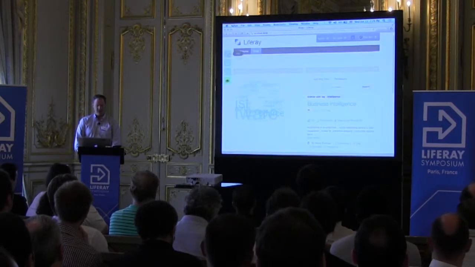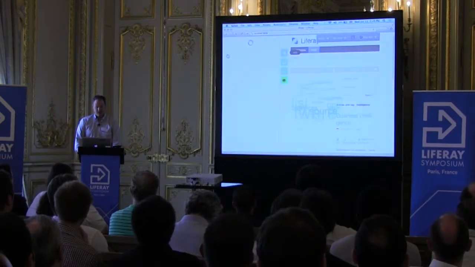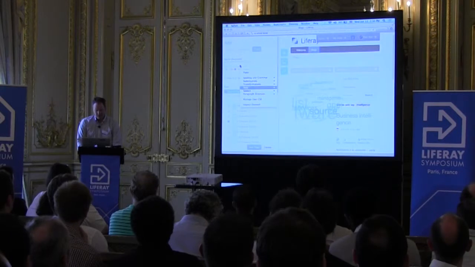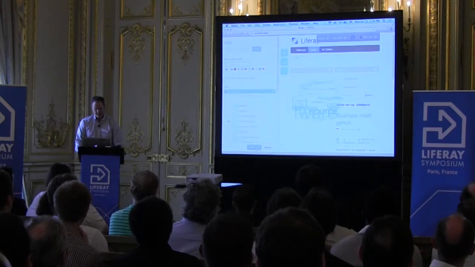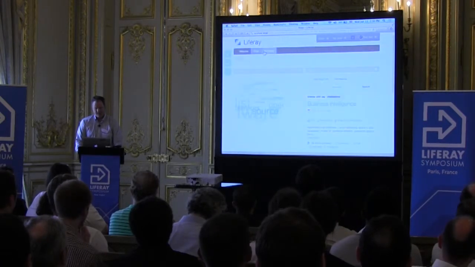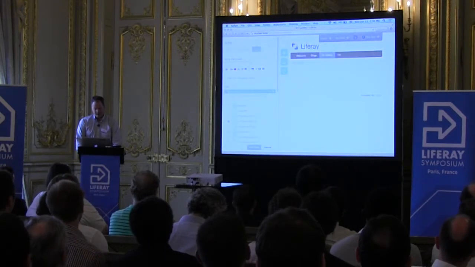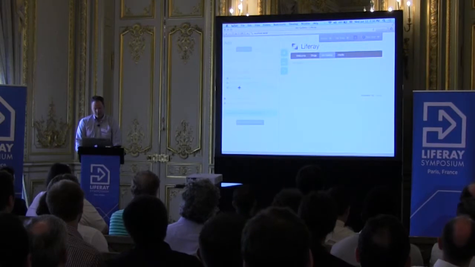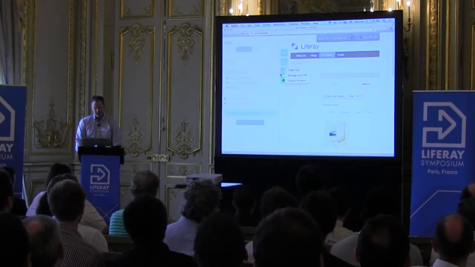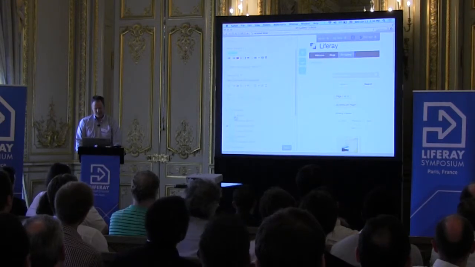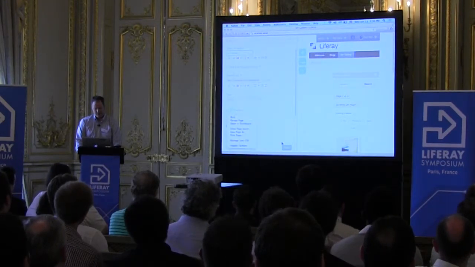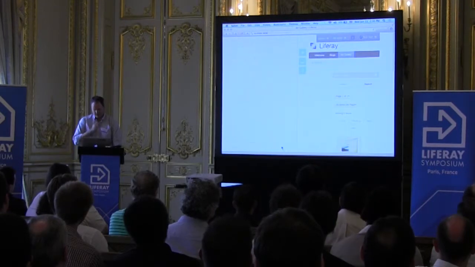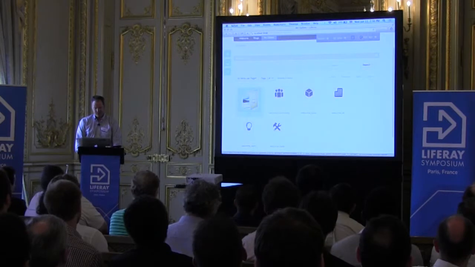You can also do this with other kinds of applications. So for example, if you wanted to do an art gallery, I'll add an art gallery page, and I'm going to add the media gallery app, which is an out-of-the-box application that comes with Liferay 6.2. I'm going to edit my page to be one column, so there's more room for it. Okay, so I have a one column page with media gallery, and I have some art in this folder.